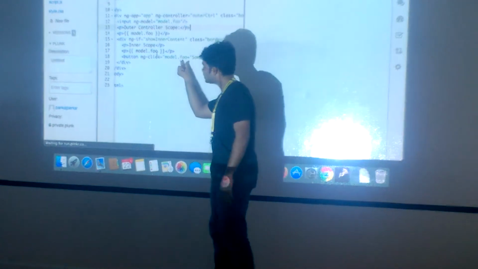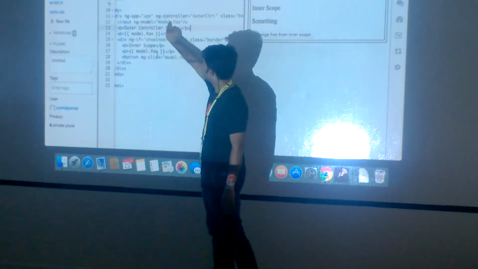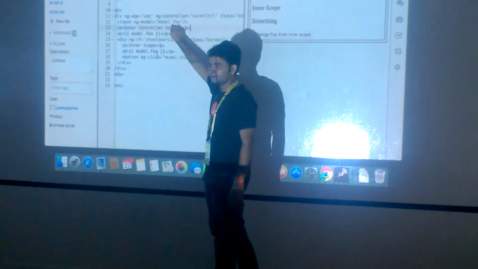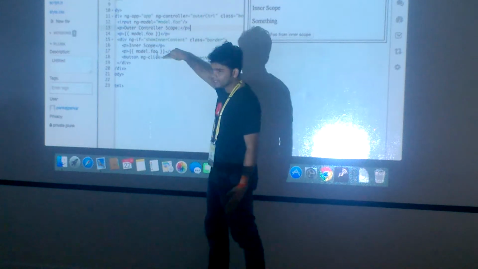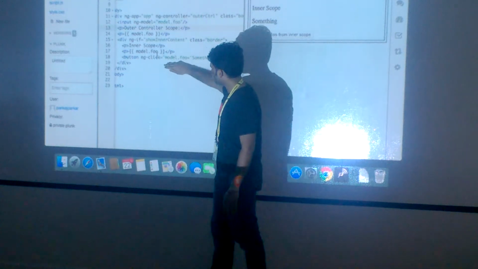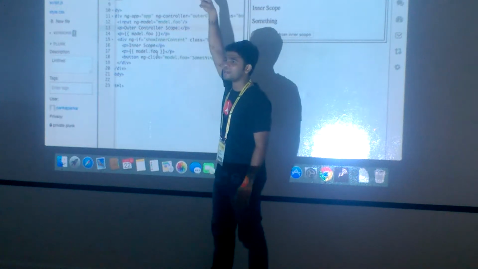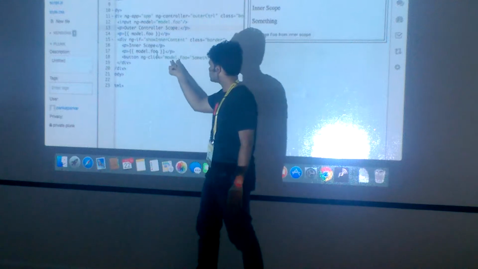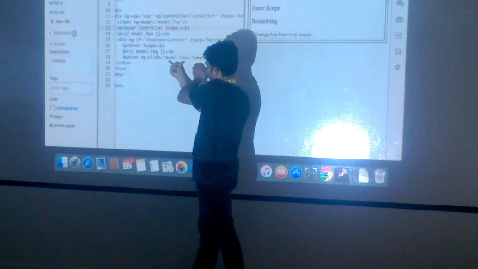So I just changed the inner property reference. The actual model reference is the same. It is pointing to the object which is there over here. So what happens internally is, when prototypical inheritance happens, when something comes to an object, it will look for the upper hierarchy. Suppose it is a model.foo, and model.foo has some values.